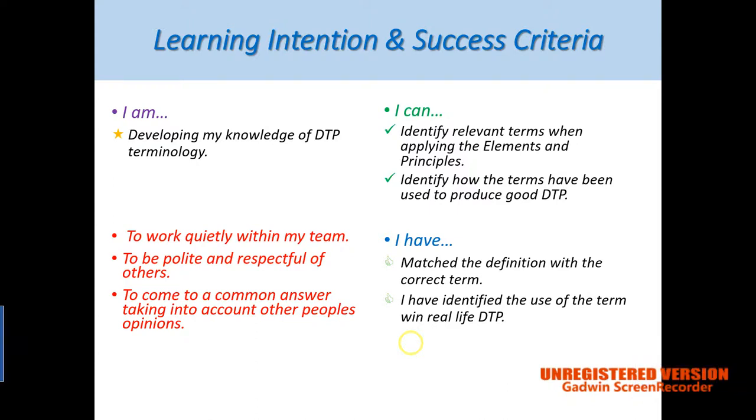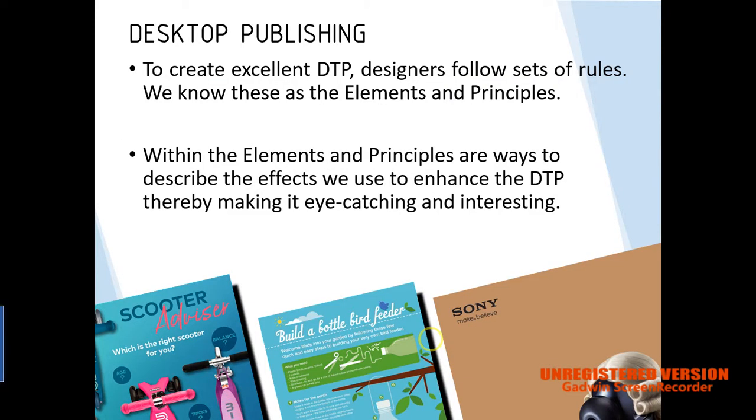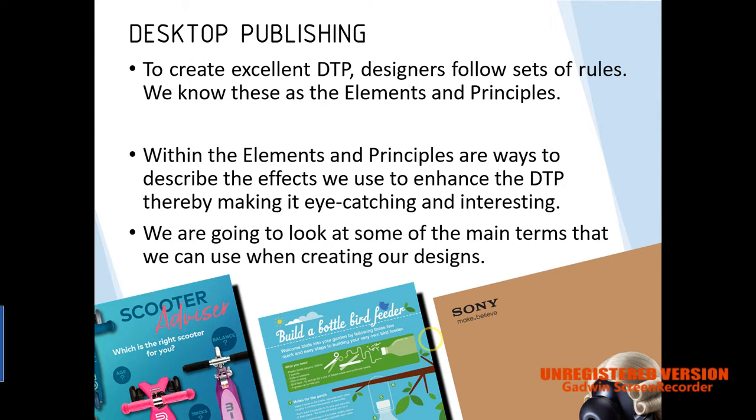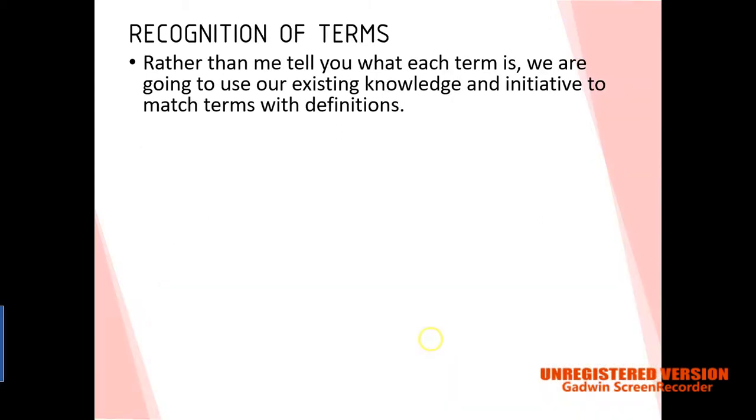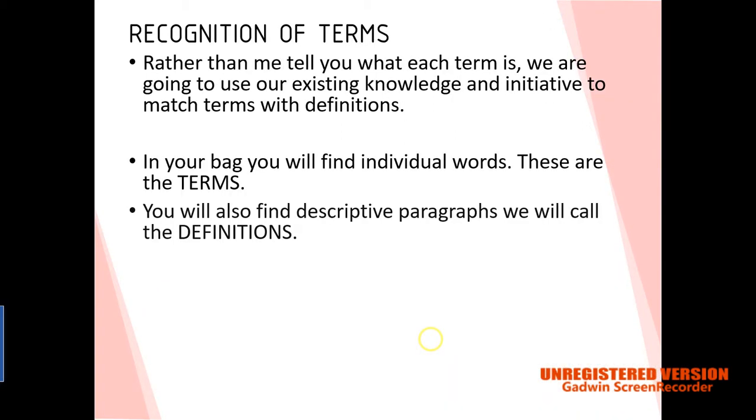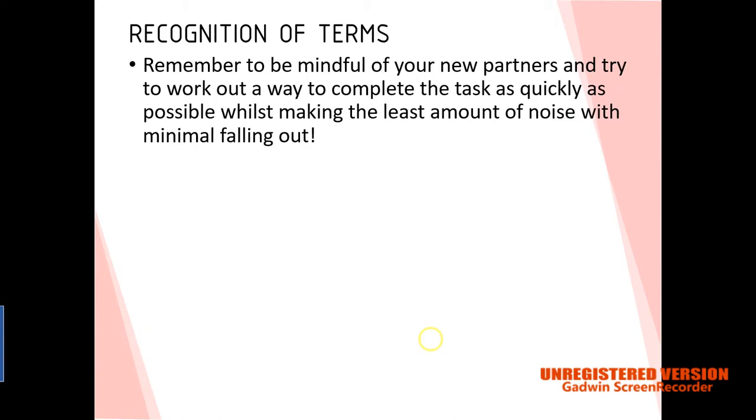Okay, National 5s, we're back to our elements and principles and how we can use these to help us produce good DTP. So last time I left you with a little task of going through this little slide set here, just talking about some of our elements and principles. I got you to go away and, rather than me give you some answers, recognise some of the terms.